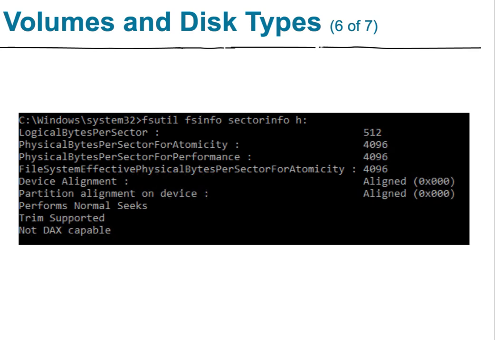For example, as you can see on this slide, the logical sector size is 512 bytes and the physical sector size is 4096 bytes. The command was run on a Hyper-V virtual machine, indicating that Windows formats virtual disks using the larger size sectors but with 512-byte emulation. In general, if your server application requires a very large volume containing large files, the advanced format disk is more efficient, but not all OSs support this type of disk.